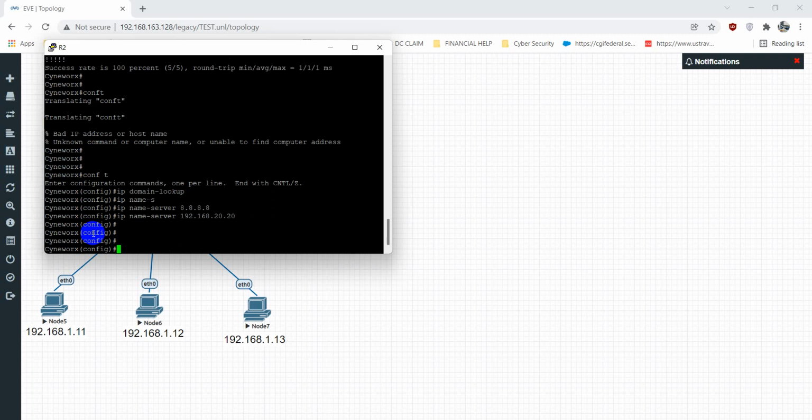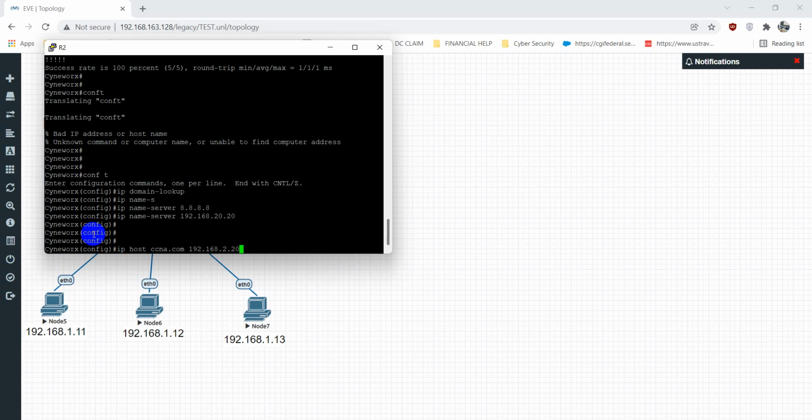So these are the name servers. Let's say we have those 2 servers in our network. The next few commands I'm gonna add: IP host, and I think it's CCNA.com, for example, and 192.168.2.20. All right.